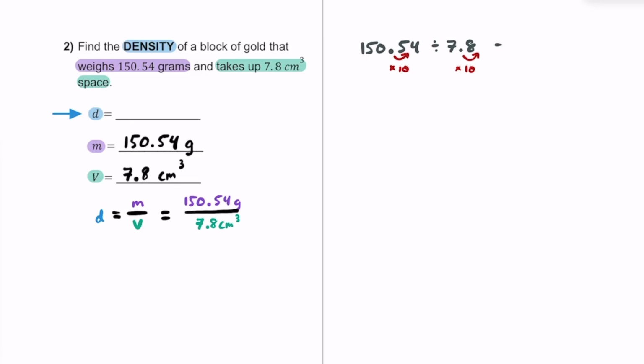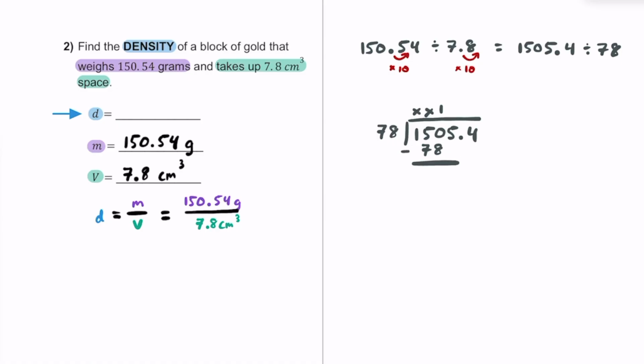So rewriting this, instead of 150.54, we're going to say 1,505 and 4 tenths divided by 78. All right, so the answer to this division problem right over here would be the same as the answer to this division problem over here, or their quotients would be the same. So let's go ahead and set this up. I'm going to put this 1,505 and 4 tenths, and let's divide that by 78. All right, so 78 won't go into 1 a whole number of times, or 15, but it will go into 150. I think it's going to go in once, because if you do twice, that's going to be over 150. So this is going to be 1 times 78 is 78.